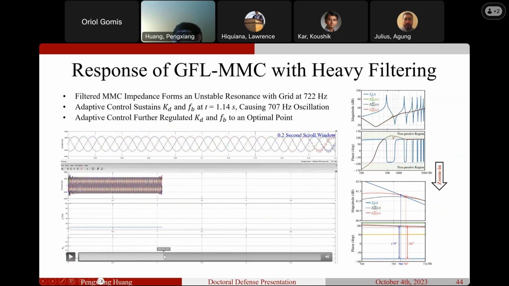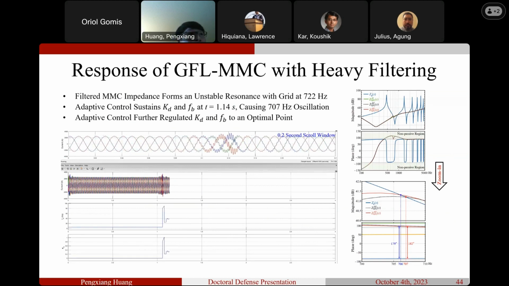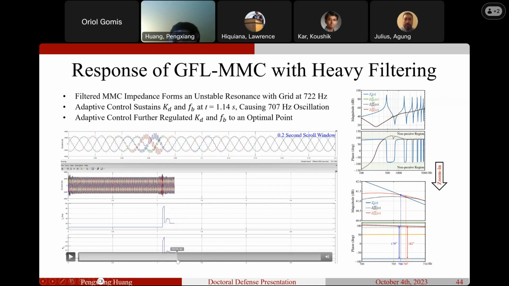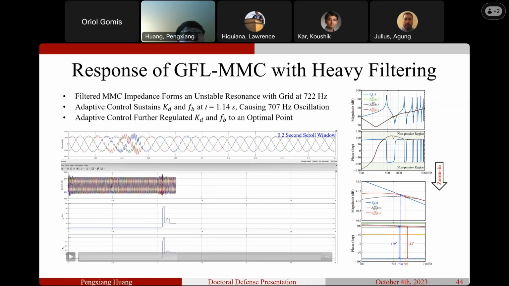If we go to the immediate beginning of the oscillation, we see that the oscillation was damped because your MMC damping control automatically tuned itself, reshaping the control to some level and trying to sustain there, but it immediately saw a small oscillation. So it further changed the gain, and finally sustained at this level. If you look at things here, all the oscillation was damped.